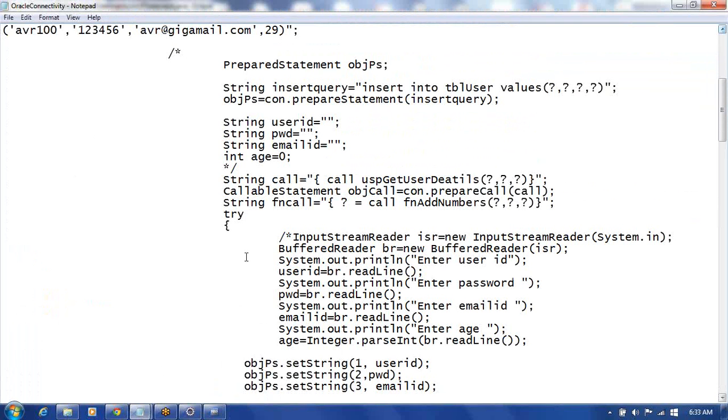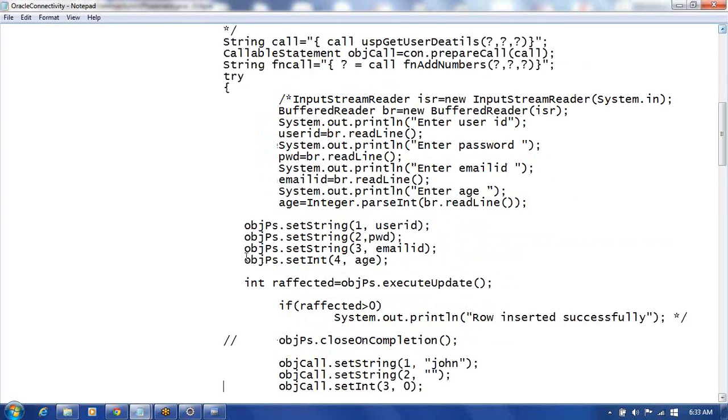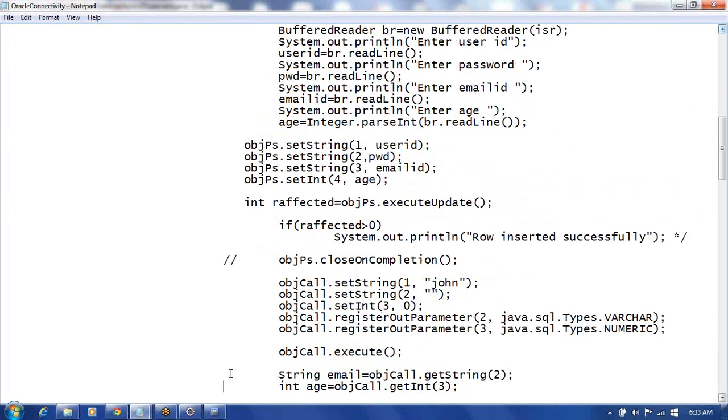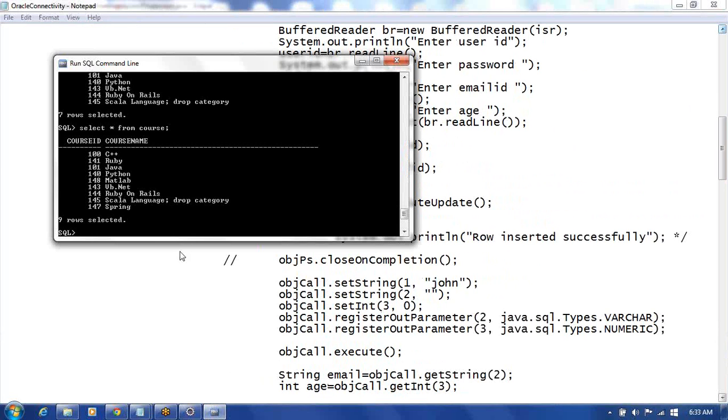The other one is a callable statement. In Oracle, you can write stored procedures as well as functions. When you want to call any stored procedure, you can use a callable statement.